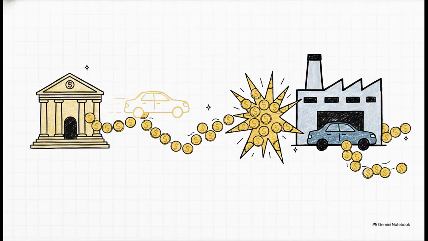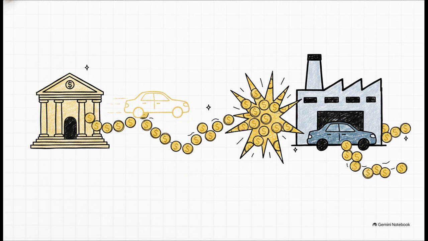Now here's a really cool distinction within finance leases that you definitely need to know. It depends on the type of lessor. A financier lessor, like a big bank, just takes the physical asset off their books and sets up a lease receivable for the present value of the payments, earning interest revenue over time. But a manufacturer or dealer lessor, someone who actually built the asset, they recognize an immediate selling profit or loss upfront at the very start of the lease, exactly like a normal sale, alongside that ongoing interest revenue.